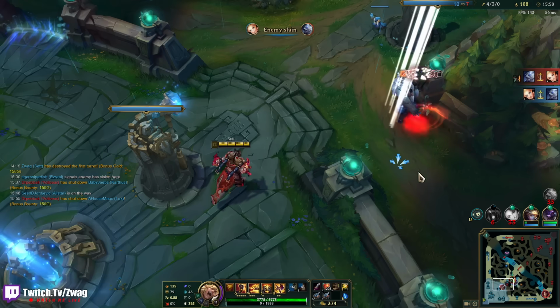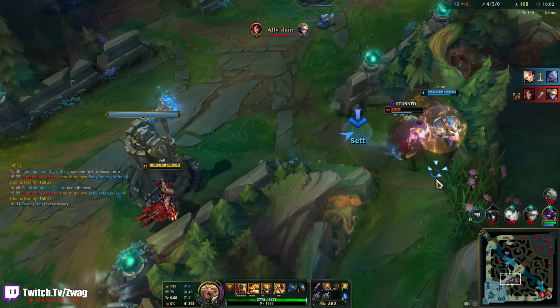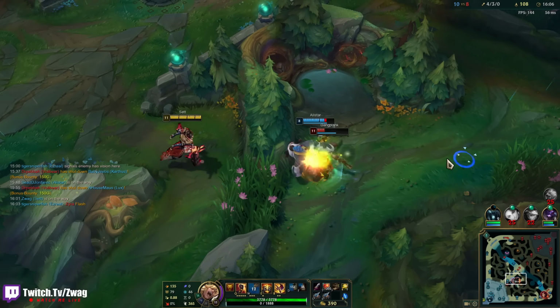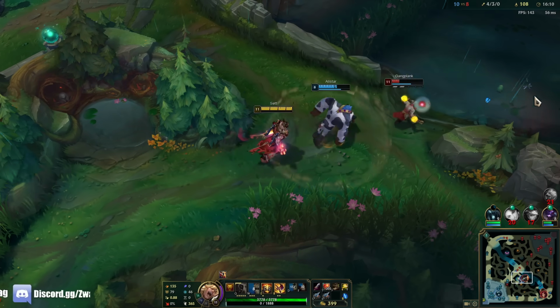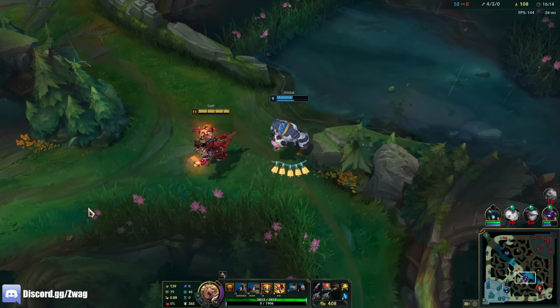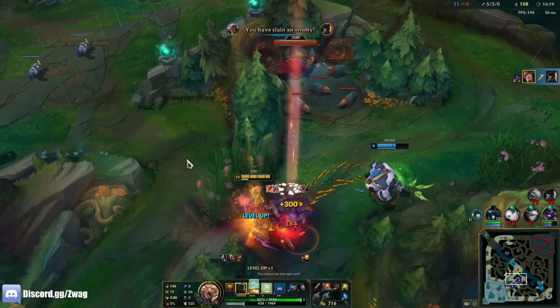Uh-oh. Come on, survive. Damn it. Bring him to me, bring him to me. Oh shoot, wrong button. Alright, he's not getting away. He might get away. No, he's not getting away. Did I just ult him? Whee!